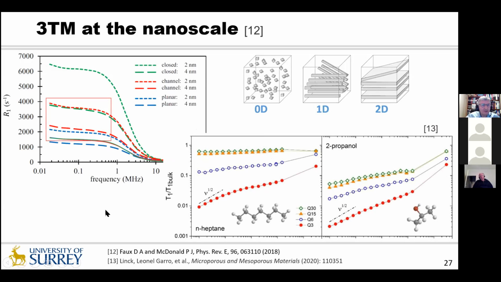Let me point out a sequence of our 3 tau model curves here. What you've got to focus on are the red dashed lines, because we're really only interested in the channel pores. So you're looking at the 2 red curves here. Now, we have the relaxation rate plotted as a function of frequency.